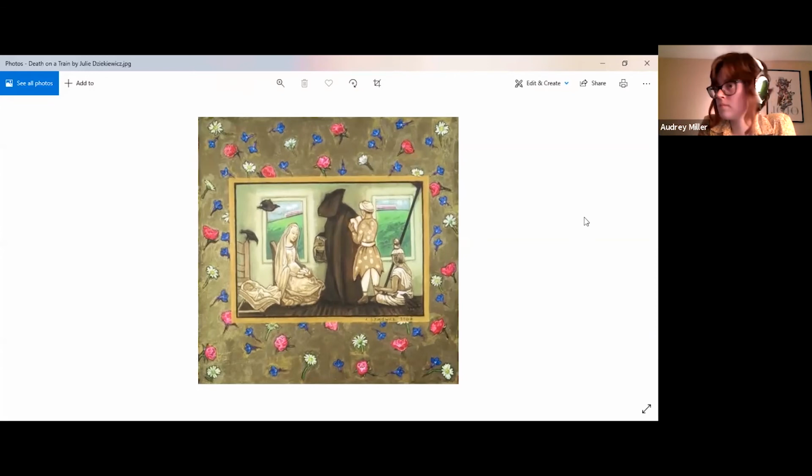So it's kind of a tribute to those people. It's inspired by medieval art, like what you see in maybe a Bible or something, where you get this really ornate border and then you have the images in the center. This is when I was painting in oil, so you'll see it's an oil painting.